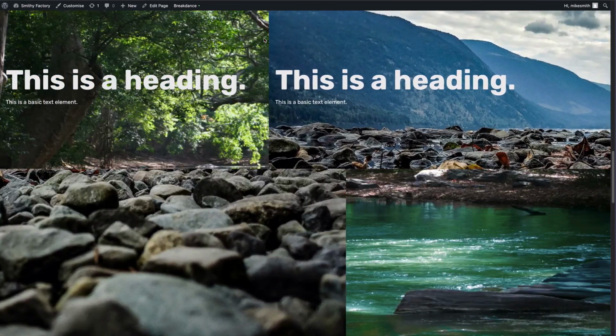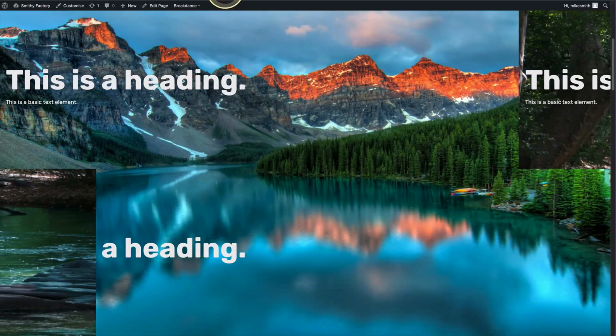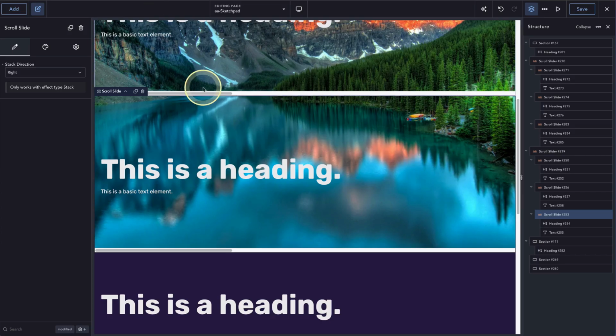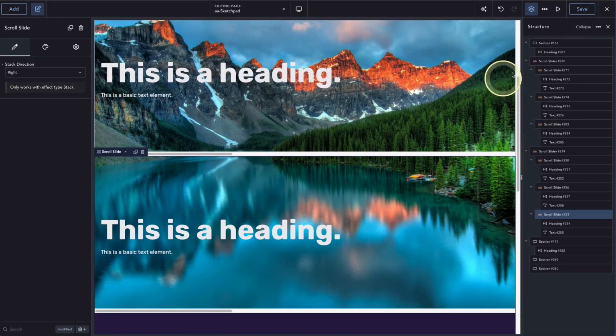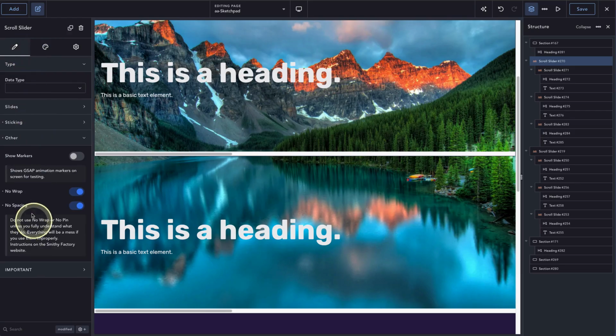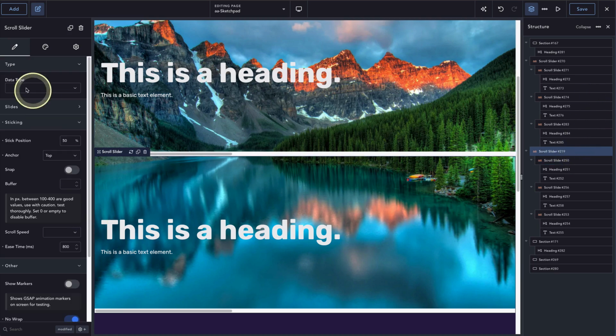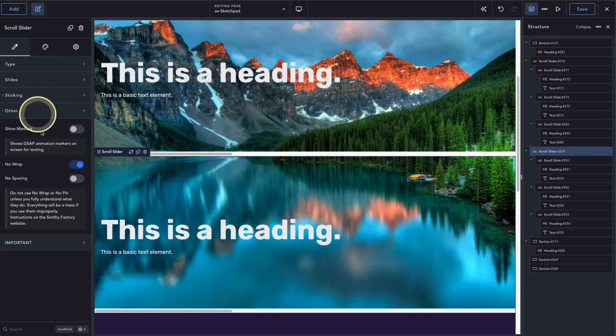So it doesn't take too long once you get the hang of what we're doing here. But I will just reiterate what we've done in order to make this work. We've said to GSAP, okay, I don't want you to wrap these two sliders. We've gone to our advanced settings down here that give you all these warnings, and we said I don't want you to make a wrapper around it, and I don't want you to add spacing to the first one. And then the second scroll slider, we've said I don't want you to wrap, but yes, add spacing.